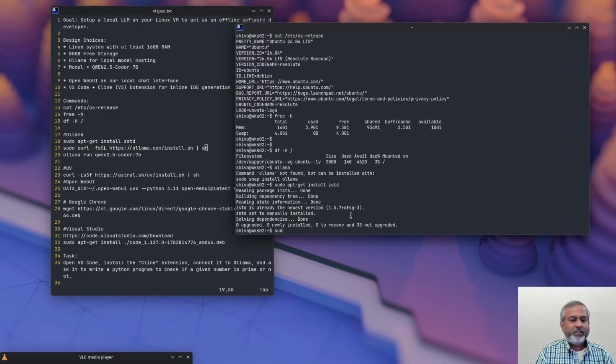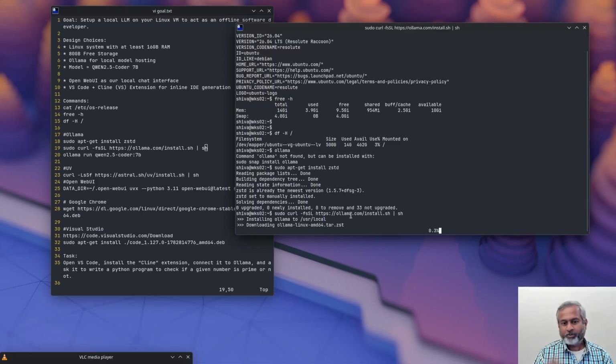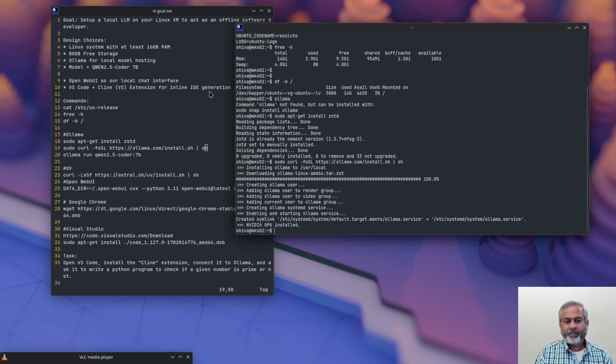Sorry. sudo curl -fsSL https://ollama.com/install.sh and then pipe to sh. So it's downloading. You can see that. Ta-da! It's done.